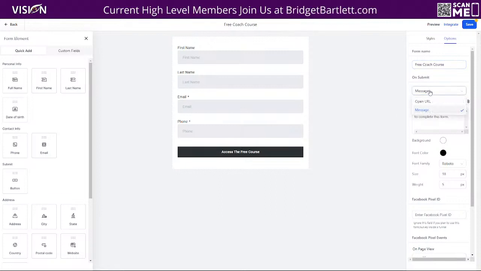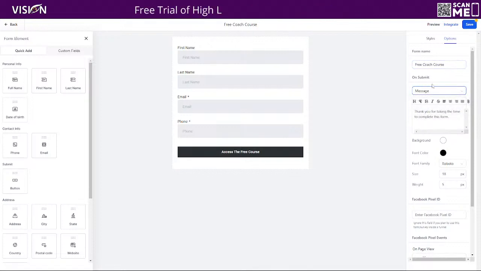Okay, so we can send them to another URL, which we should, inside of our website, we should have a page that we send them to that has our testimonials, has instructions to check their email for access information, or whatever we want to send them to. But just to make this simple, we're going to say just a message.